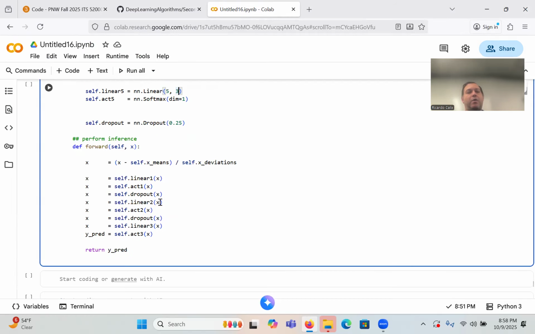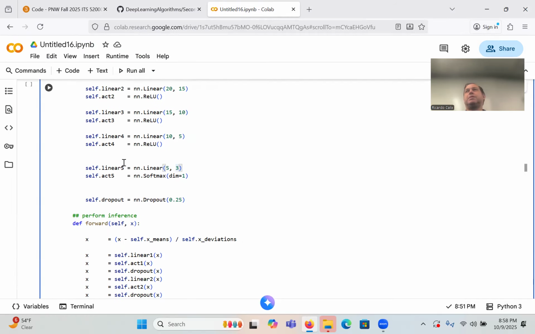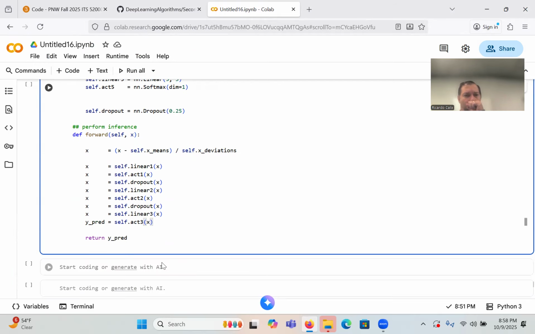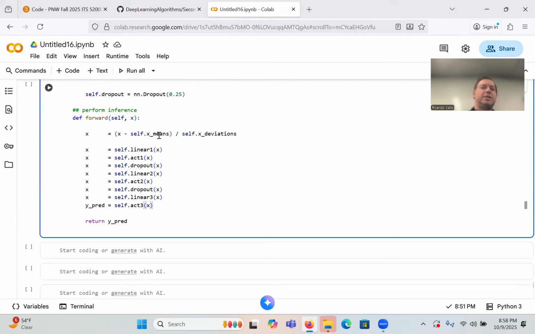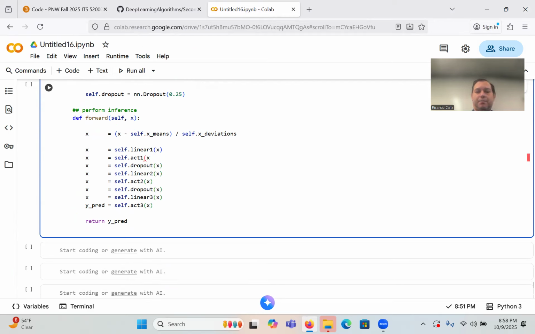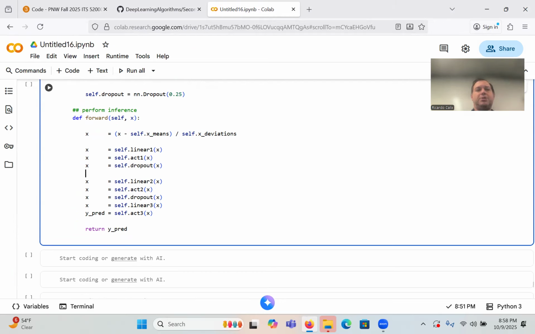So now down here, obviously we're just declaring them, so we have to make the modifications down here. Same thing here, we standardize our data just like before. We always want to do that. Then there's a dropout that's been added. I'll talk about dropouts another time, but for now just think of it as a step in between.